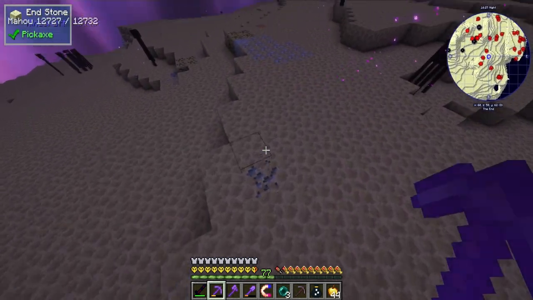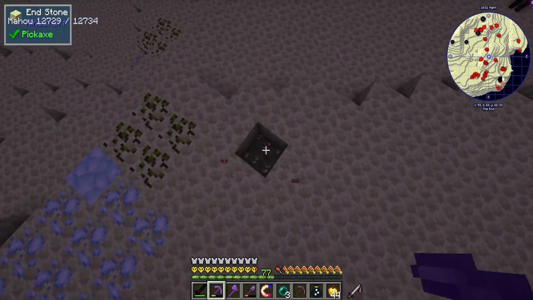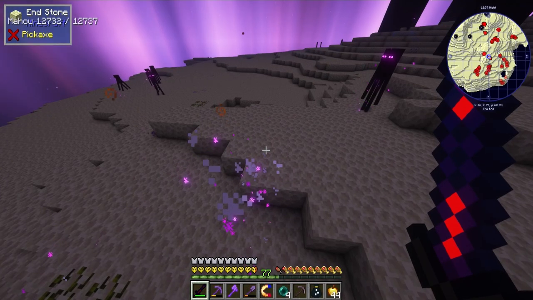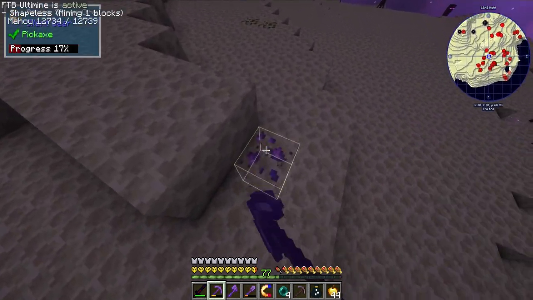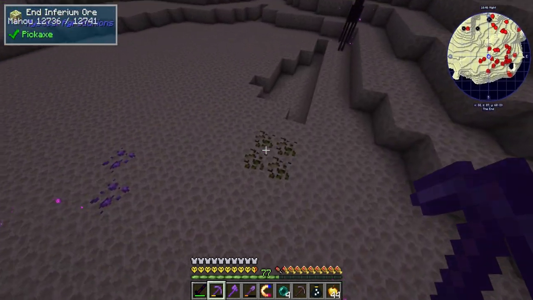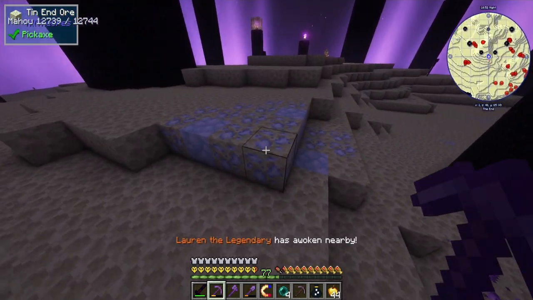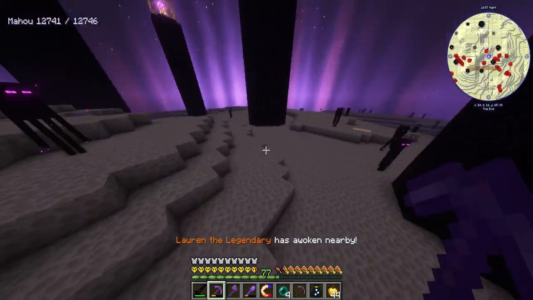What are you? End prosperity. Ooh, red one. Resonating Endor. I'll take some of that. He's got a music box on. I'll take that. Or he didn't give it. Azure silver. Infirmium silver. And tin ore. Alright, we've looked.